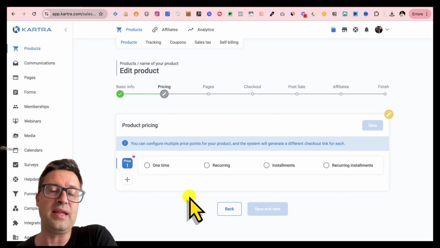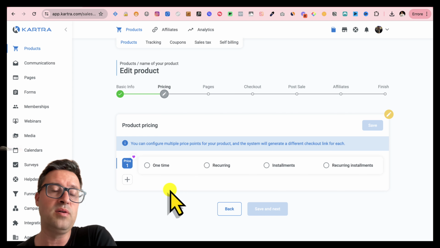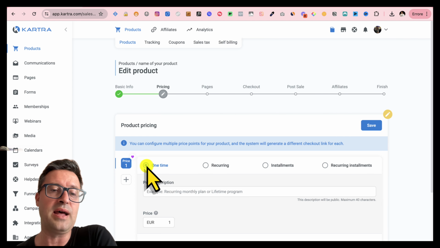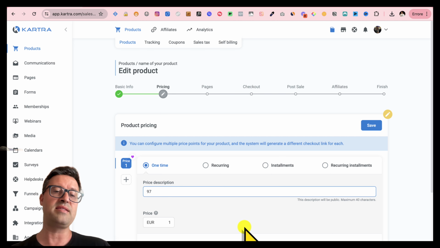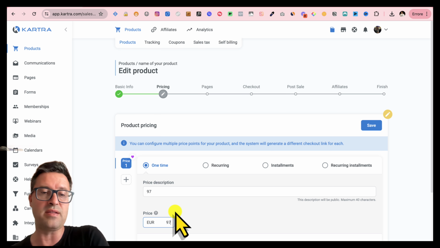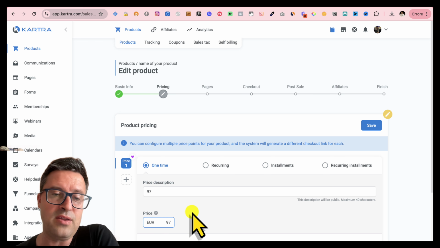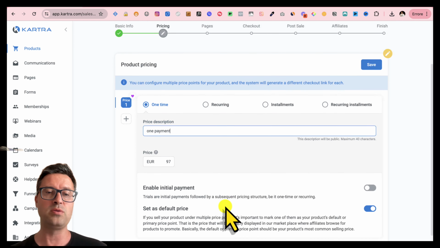This is really useful in A/B test situations. For example, you can create a one-time payment, for example 97 euros. My account is in euro. You can set US dollar, for example. One payment. Here is a description.